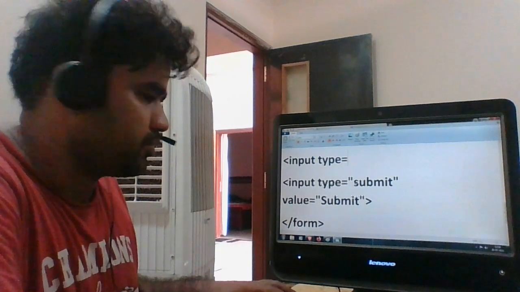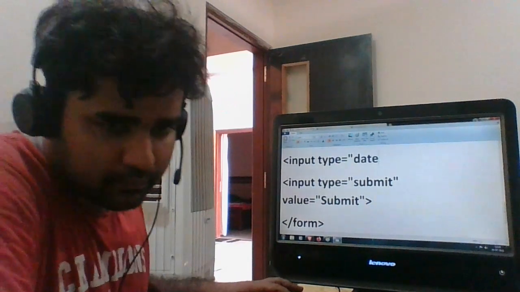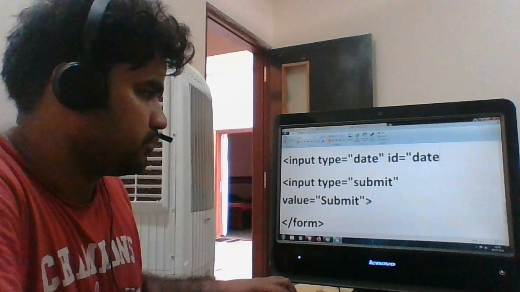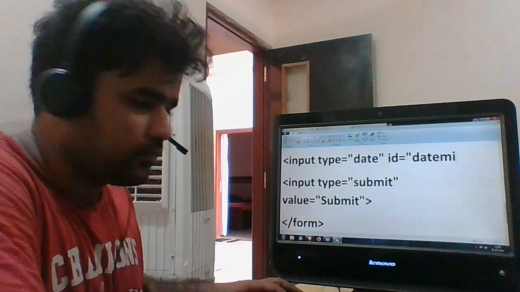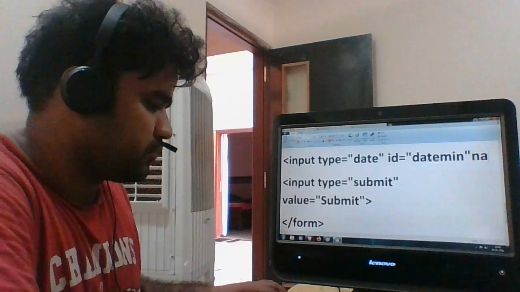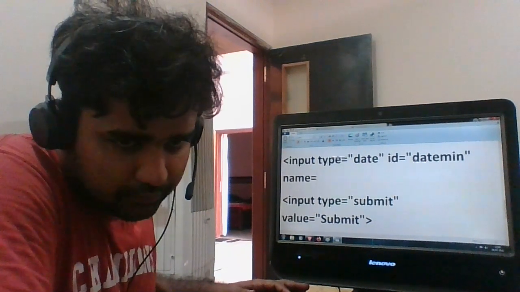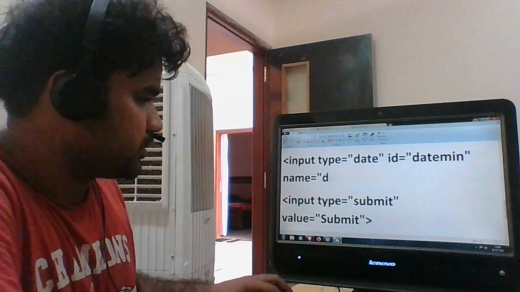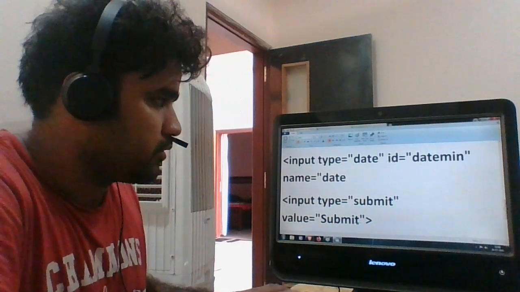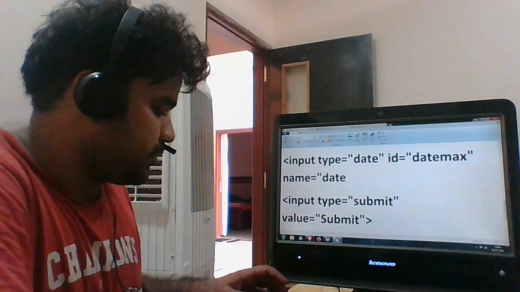Type equals to date, id is equals to date minimum, name is equals to date. So this is going to be the maximum value, not max. This is also date maximum.